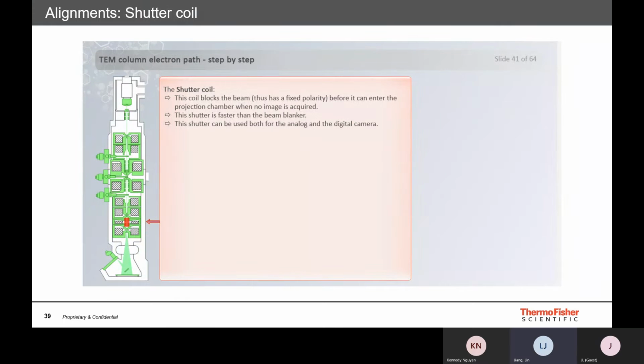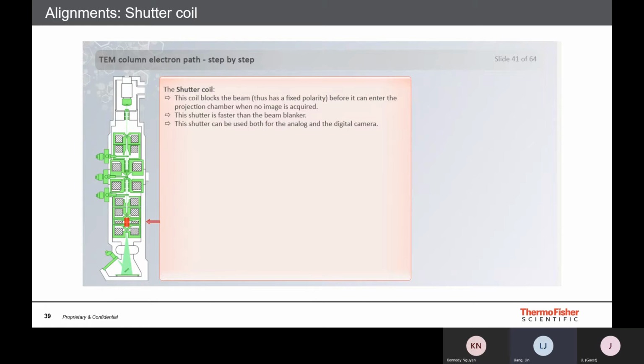By the way, the beam breaker is designed for protecting a sample. When you do the alignment or the image analysis, you don't want to keep the beam on and destroy the sample. You can just use the beam breaker.